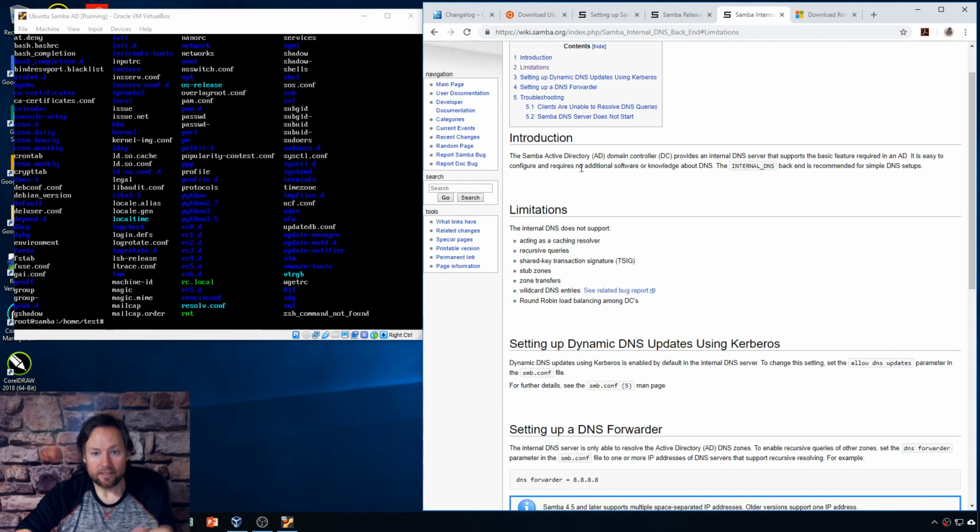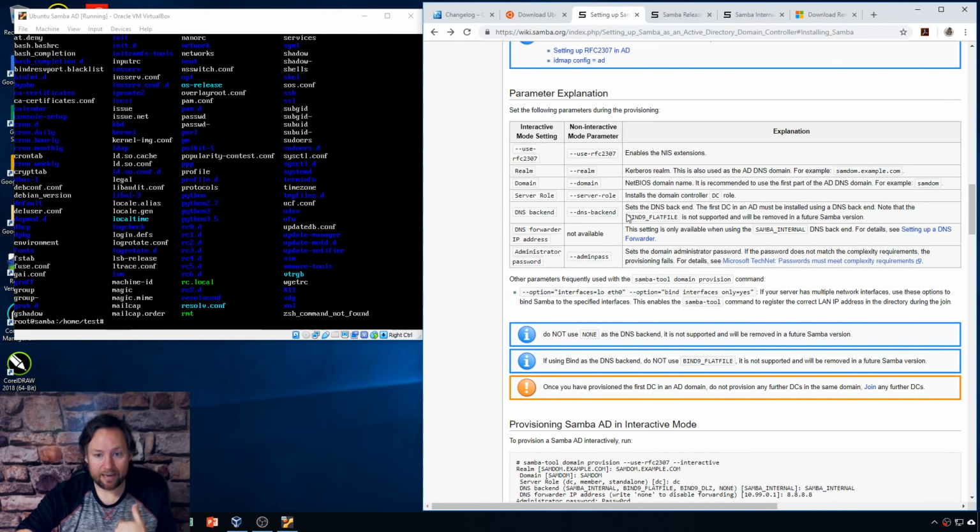You want to go ahead and go through all the steps and set up BIND and come back to where I am right now and run it with the DNS backend option and then this command right here. DNS backend, and I think is it BIND9? Is that what you put in? If you don't specify, it's just going to use the internal DNS server, which is what I'm going to do because this is just a test environment.